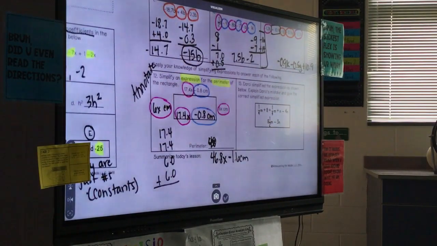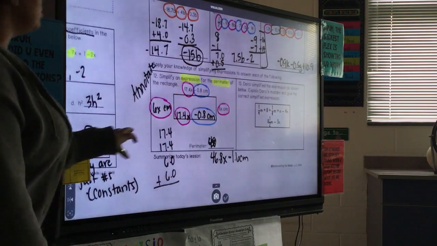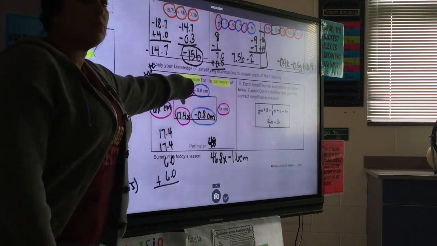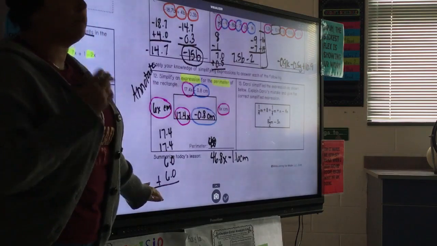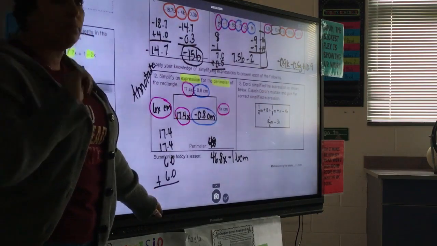So those of you that got it wrong, did you combine the 17 and 4/10 and the 6s? All right, why not? Because we forgot to. The way I looked at it is I didn't see the x at first, so I thought it was just 17. Okay, that's fine. Again, be careful, making sure you're seeing the whole thing. Please make sure if you did not get this right that you copy down the right information. So if you didn't get it right, make sure you get it right.